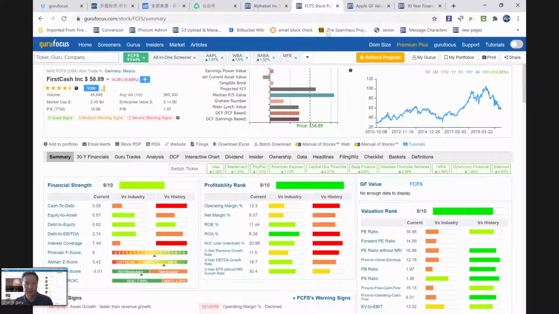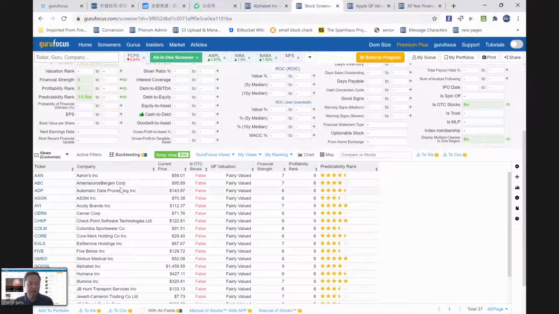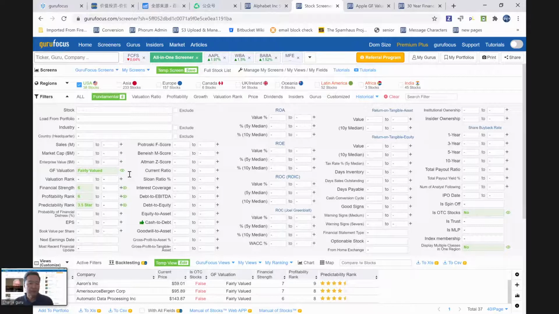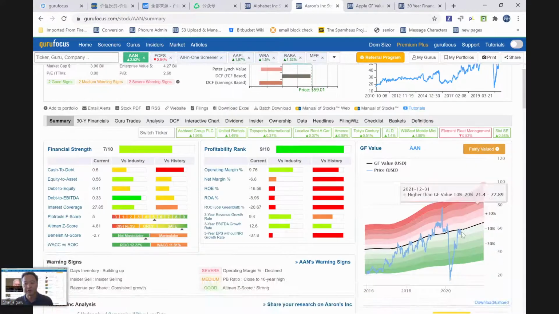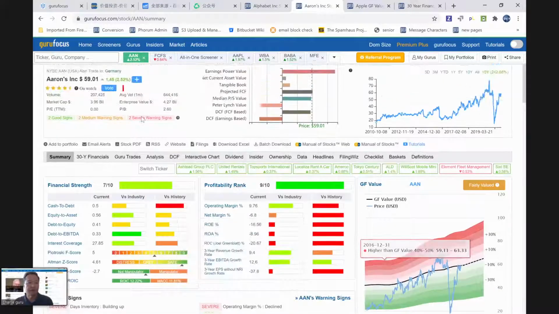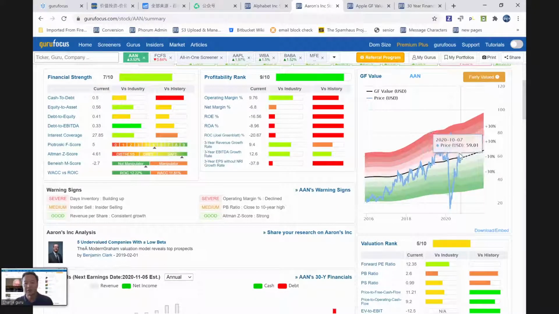Okay, there's some issue there probably, and I'll look into it. And fair valued, if you click on the stock, you can see, usually fair valued is Aaron's. I think Aaron's was very undervalued back in March, but now it's about fair valued, this company.